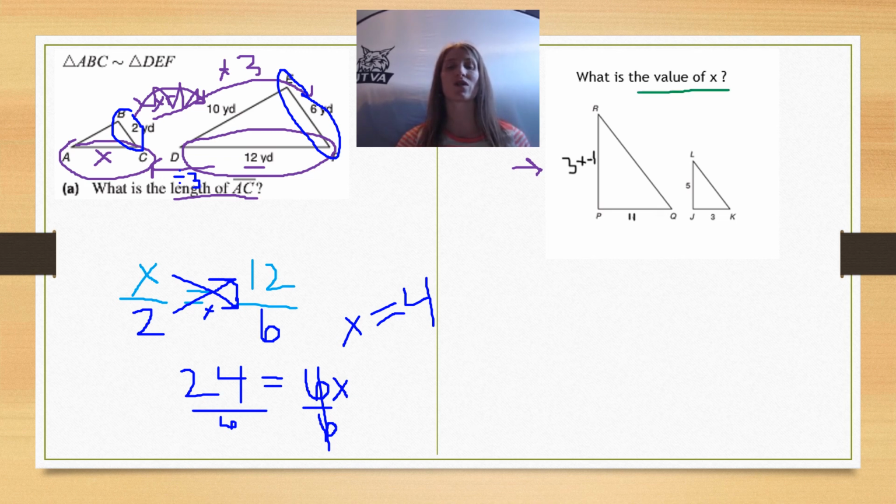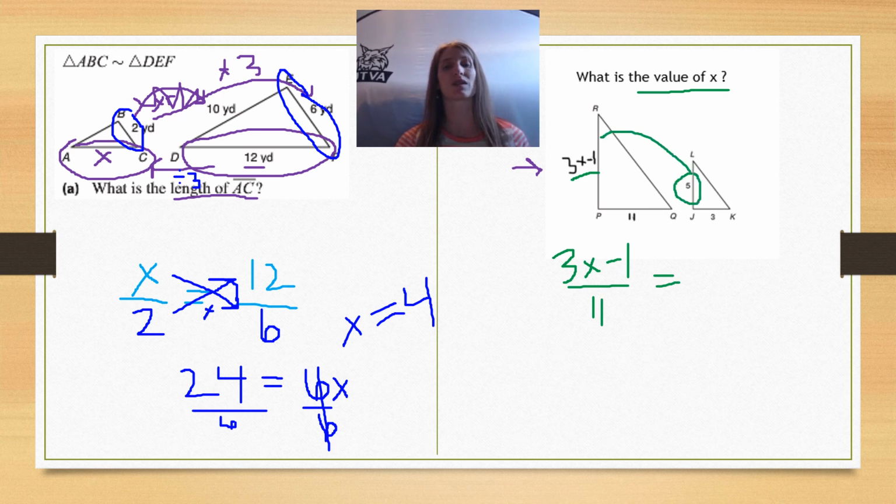All right, so then let's move over here to the right side of the screen, and it wants us to find the value of X. Well, if you notice, the value of X is part of one of our side lengths. And so this is the same idea except it looks a little bit uglier, right? So I'm still going to match up sides. I'm going to write 3X minus 1 over 11, because I like to stay in the same triangle as I write a ratio. And then I'm going to match up 5 on top because it goes with this side that we're trying to find. And so the 5 goes on top here as the numerator, and the 3 goes on the bottom.